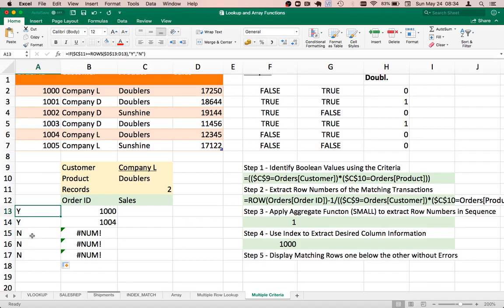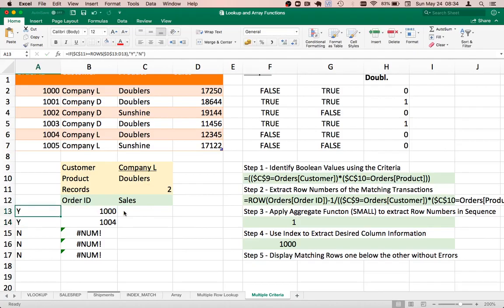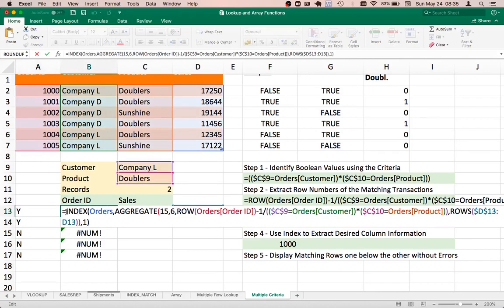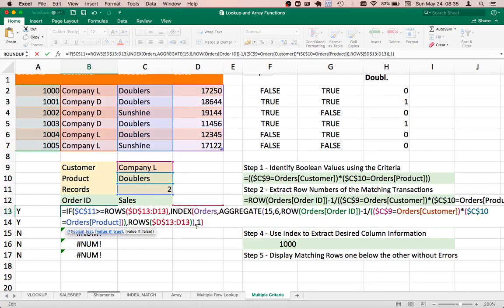So all we need to do is implement this IF statement into our function. We'll just copy this and implement it here. Now outside this, if it doesn't satisfy the condition, we'll just put blanks so it doesn't return anything.